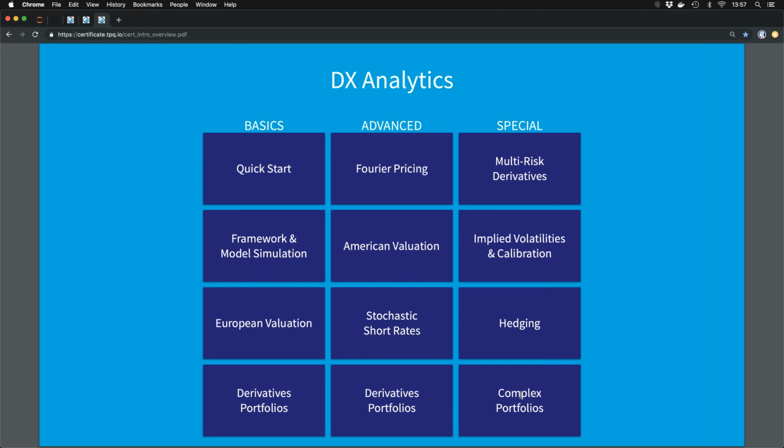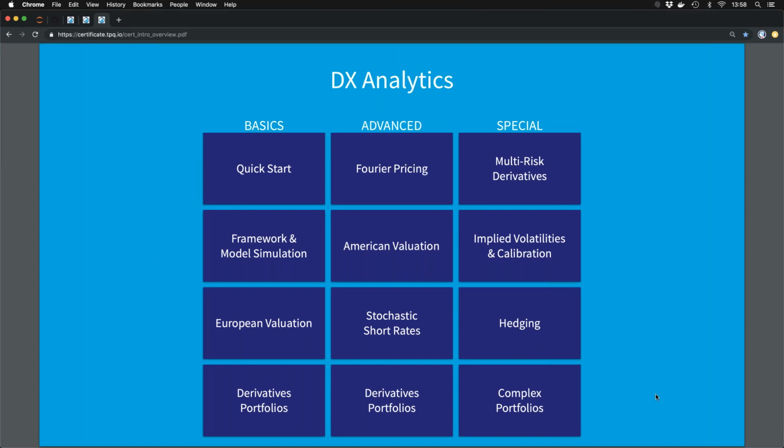When I speak here of complex portfolios, this might then go into the hundreds and might be composed of different types of derivatives. So usually the examples are not too huge given local restrictions. I have a machine with, I don't know, 6 cores, 12 threads, 32 gigs of RAM. I can do a little bit, but still I'm limited with my local machine as compared to a proper server like a workhorse deployed in a financial institution. So we have complex portfolios, but what I'm going to show is not at the limit of what can be done with DX Analytics.